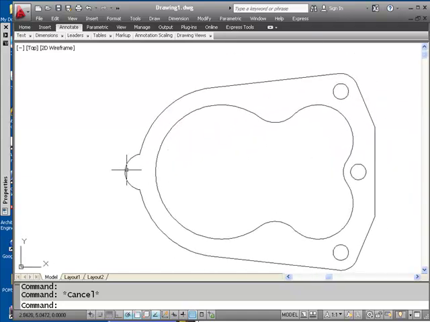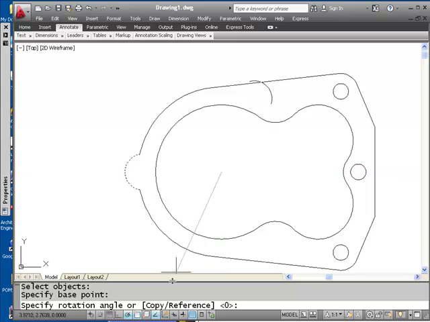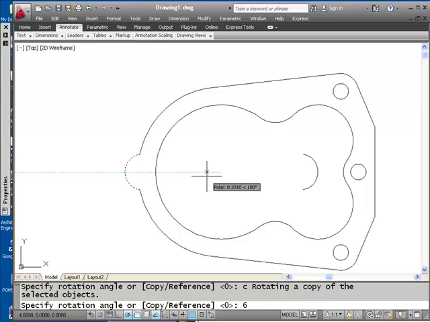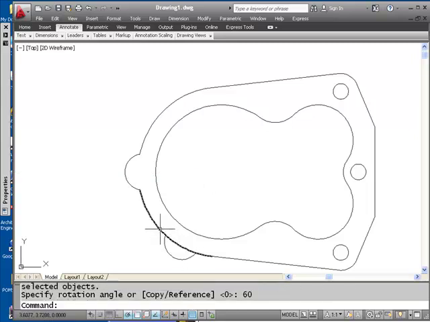Now, before I go any further, I'm going to create a copy of this. There are a couple ways to do that. I could simply use the rotate command. Say, let's rotate this. Once I've selected the base point, which in this case is going to be that center, it'll rotate around that center. One of my options is copy, C for copy, type in 60 for a 60-degree rotation, that puts the bottom one in for me. Then I can go ahead and clean it up like that with the trim command.